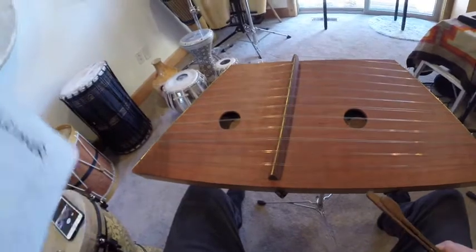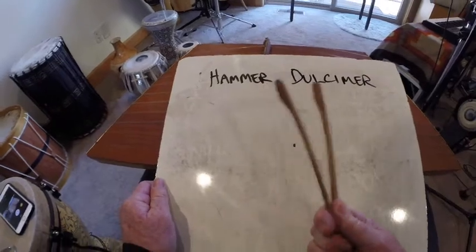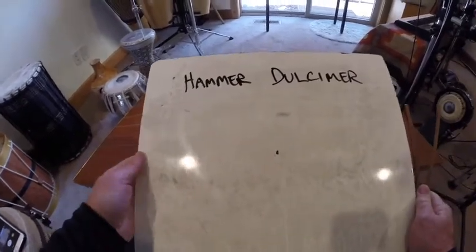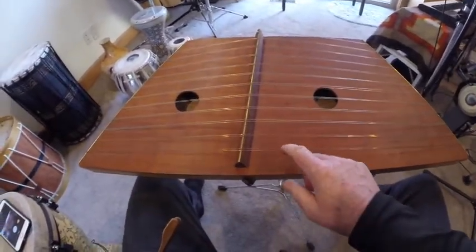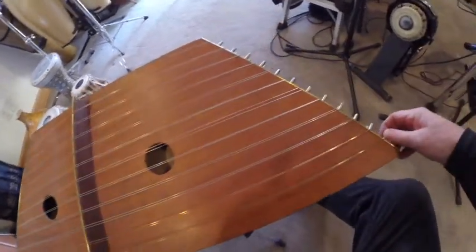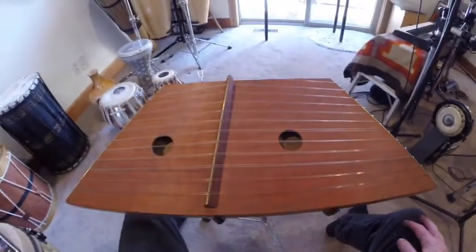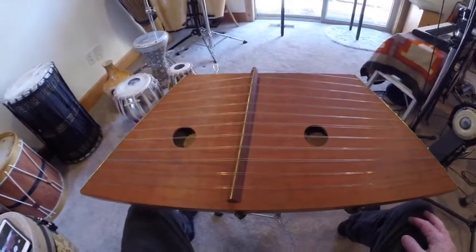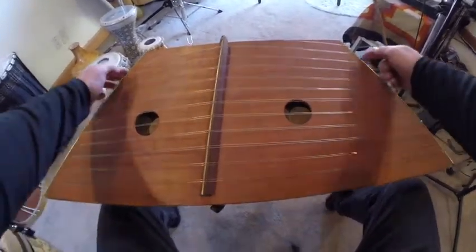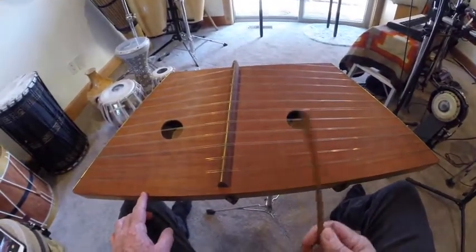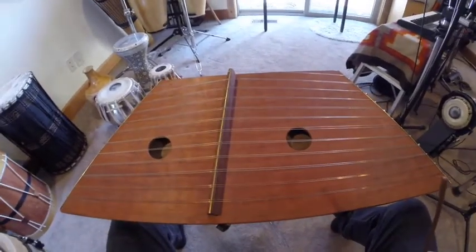Okay, this instrument from Ireland is called a hammer dulcimer because you play it with these little hammers, these little sticks. And as you can see, it's a string instrument, and like any string instrument, we have to tune it by adjusting how much tension is on the strings using these pegs over here. So when I play this instrument, I want you to notice the length of the strings changes as we go from the bottom to the top. Here they're a much longer string, and here it's a much shorter string, right?